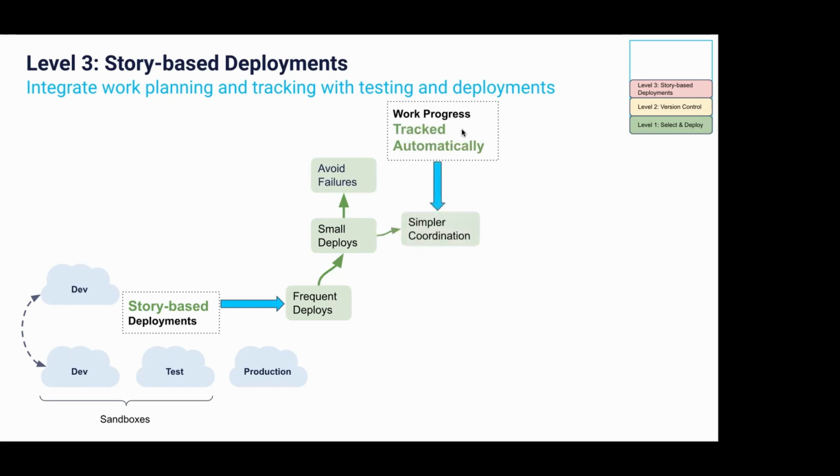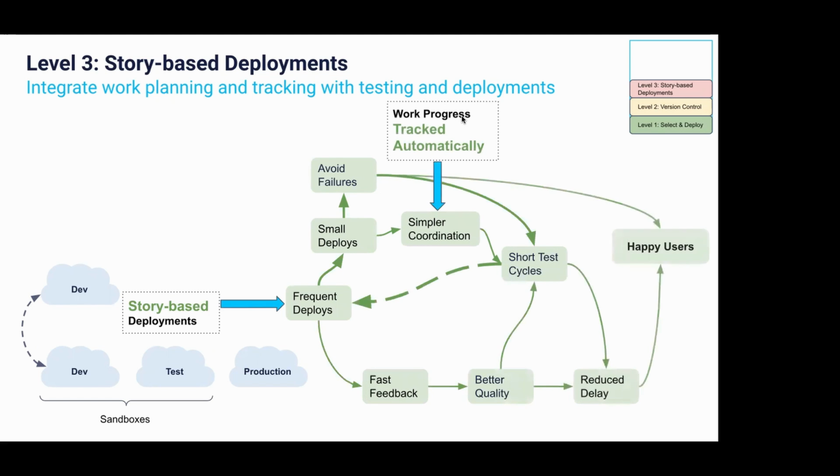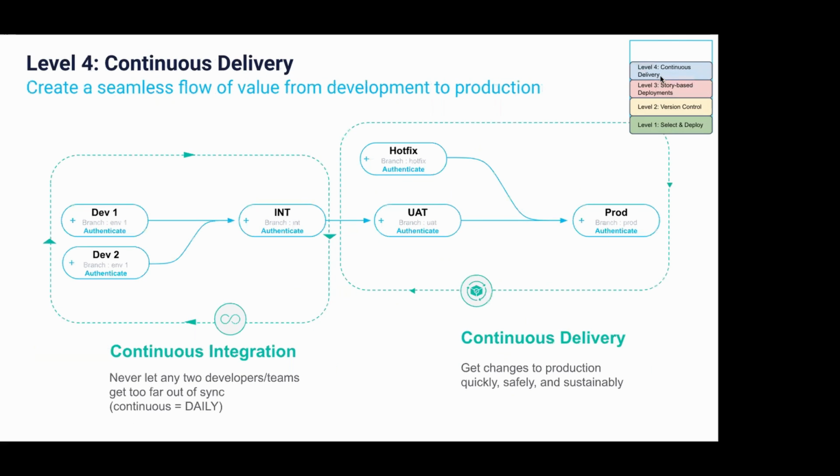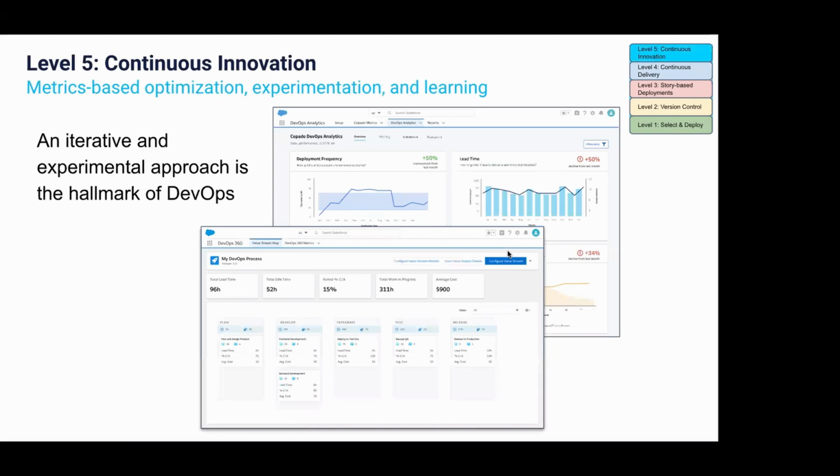You can track the progress of your user story, like, hey, what's the status of that user story? Is that in testing now? Is it in production? Oh yeah, we moved it to production last week. You can answer those questions easily. So you have shorter test cycles, faster feedback, and you start getting these very happy users. And just moving you through the rest of this continuous delivery, this is when you're really mapping out all of your environments and you're really expediting the circulation of changes between these different environments. If you have multiple development sandboxes, you're easily and quickly moving changes between them. You're moving changes to these production environments as well. And that's the 4th level.